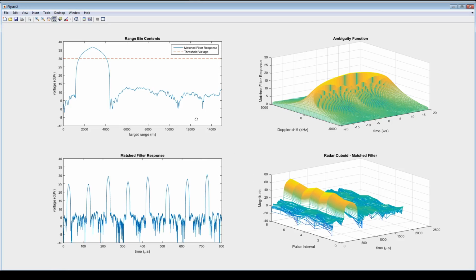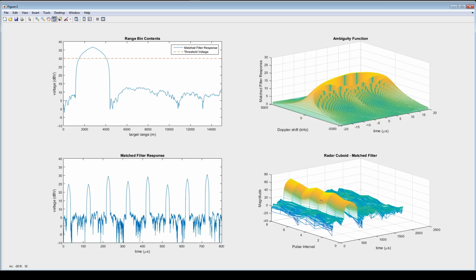So we have a few things we're seeing. First of all, we will start in the lower left. We get the match filter response. It is for each individual pulse. It is not terribly improved over the continuous wave pulse, or the unmodulated pulse, I should more appropriately say. But we're still getting some improvement in range resolution due to the fact that we have modulated the pulse. We're also not getting those time domain side lobes. What we saw before with the linear frequency waveform was that taper off and those little side lobes to the side. These have been eliminated with the Barker code at a cost of range resolution.